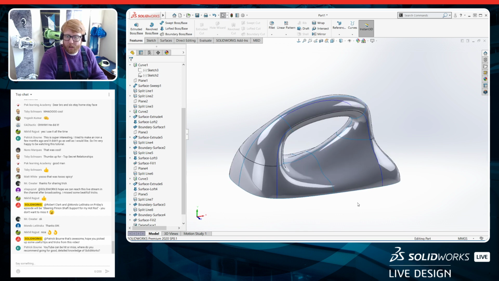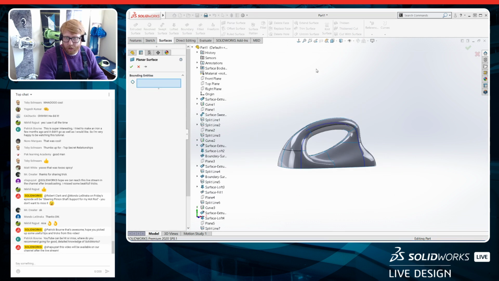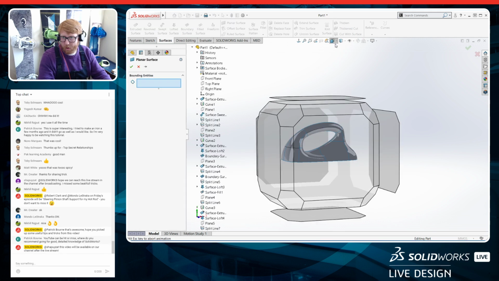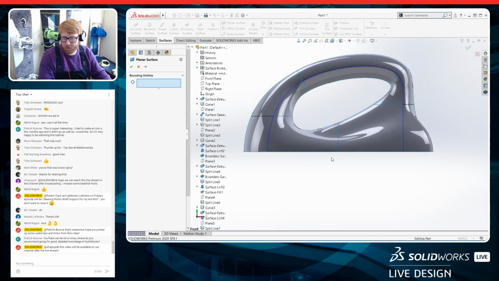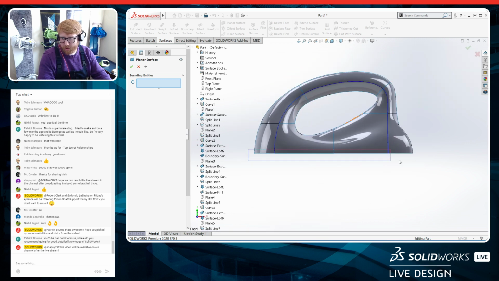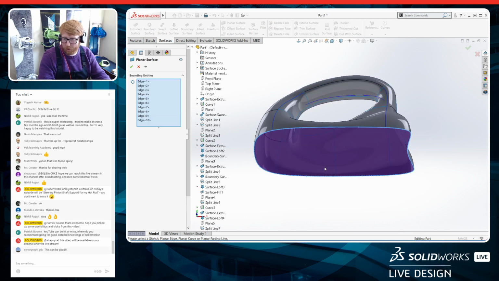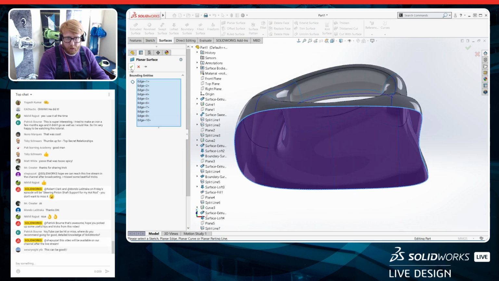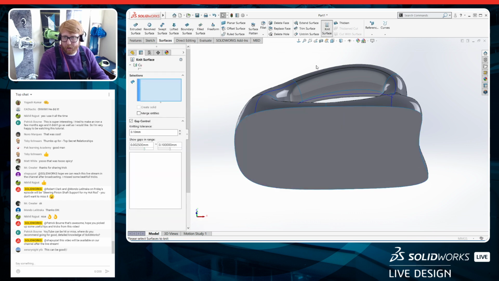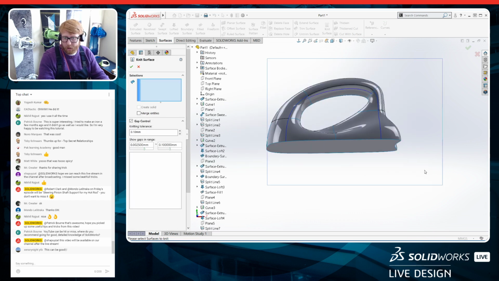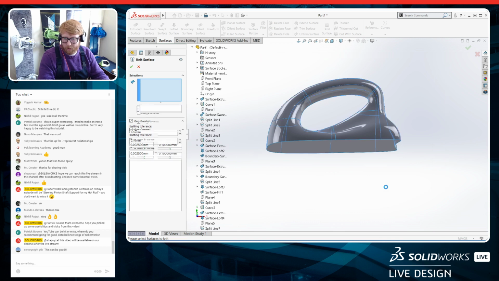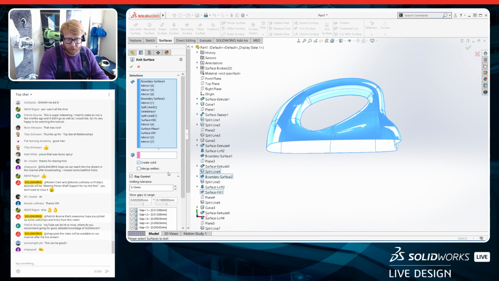Right, and then I can use planar surface, and whoops, let's go normal to it. And then what I'll do is I'll just window box the entire bottom. Quick, easy way to grab all of those edges. And then from there, knit, get everything, knit everything, create a solid.